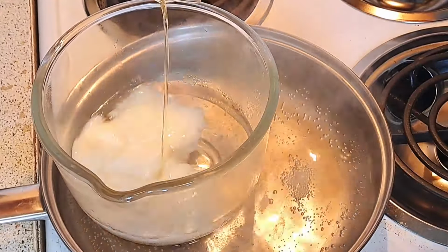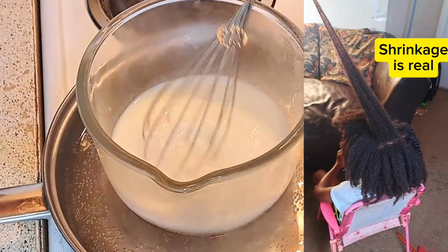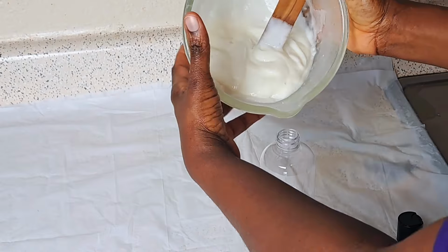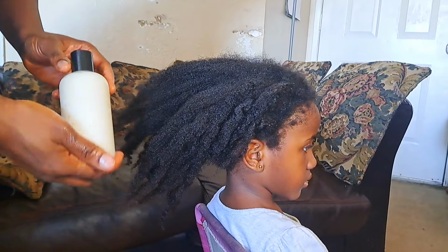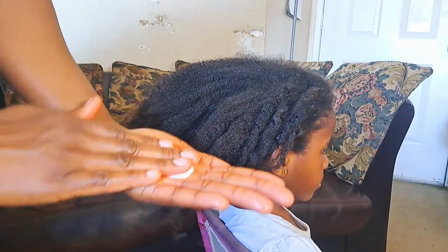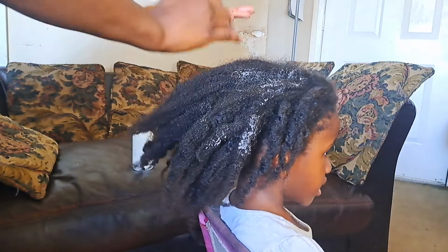In this video I'm going to share with you how to make leave-in conditioner that supports hair growth, and I'm going to share with you how you can dispense it into this bottle that will make it easier and you will enjoy using it. This is my daughter's hair and I've been using homemade natural products from day one on her hair to help grow healthy, long, thick, beautiful hair.